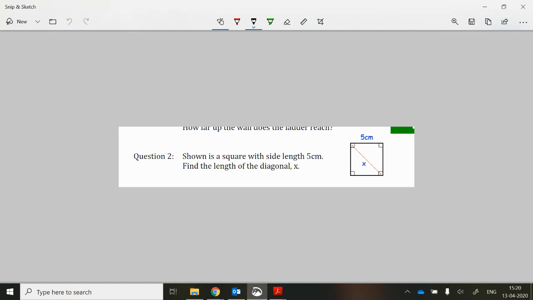Right, so what you need to notice in this question, because it won't tell you in the exam, is that you have 2 right-angled triangles here. So I'm going to draw one of those right-angled triangles, and I've got 5 there. I know my other length is 5 because it's a square. Those two are the same. And I need to work out what x is.